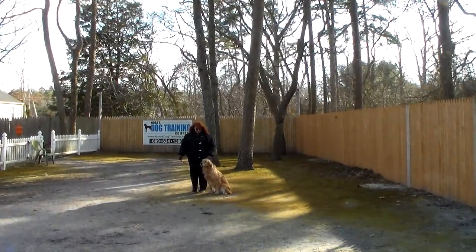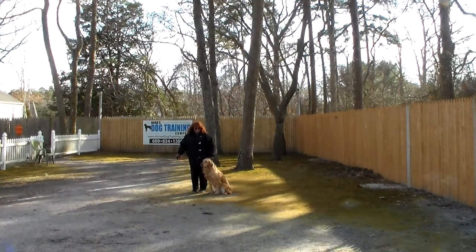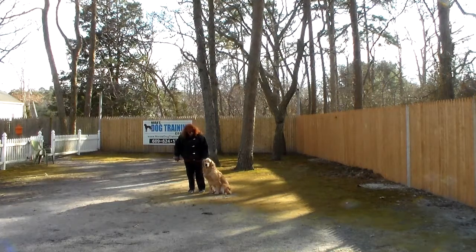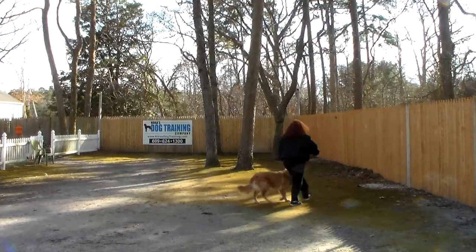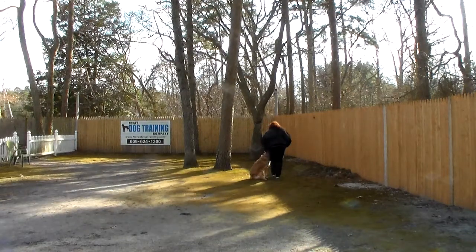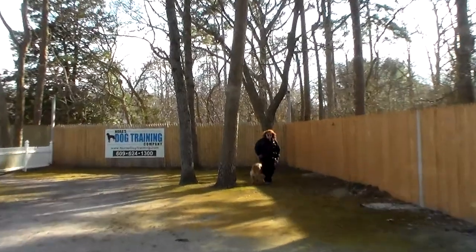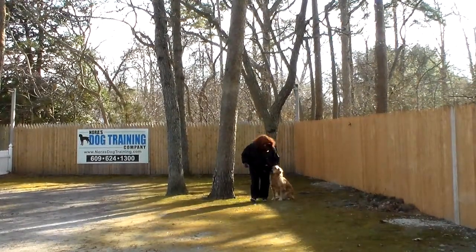Now she is sitting very nicely at Brandy's left, which is where all of our obedience training is done. And the first exercise that we're going to demonstrate for you is heeling. Heeling is proper leash walking, and the command is Marley heel. Now at this point she has a job to do, and that is to stay even with your left leg when you're walking. And each time that you stop your feet, she has been taught to sit automatically without being told to wait for her next command.